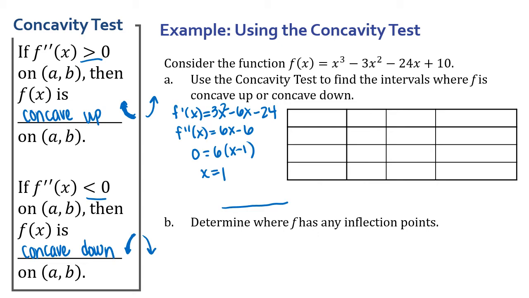So if we were looking at this, let's see. I like to draw that number line just because I feel like it helps me. If I was taking this and separating this into intervals, we'd have the interval from -infinity to 1, and then we'd have an interval from 1 to infinity. So let's see what's happening here. We'll use our test values. We'll do exactly what we did on the last slide. I'm going to use 0 for that first interval, and we'll figure out what the sign of that second derivative is.